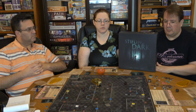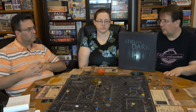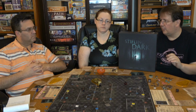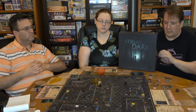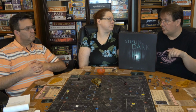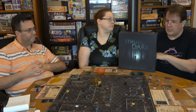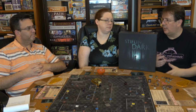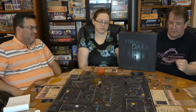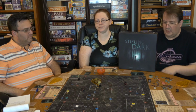I'm hoping that they do something to upgrade them as far as the quality, but even then, you've still got a ton of them, and trying to find what is the right token. And it's the same problem Betrayal at House on the Hill had in the first release. The one I got, they just released a token for everything, and it became a sorting issue. You had a huge bag of tokens. Yeah, so trying to figure out what specific token I needed for this scenario. But at least they color-coded them, so that was helpful. And it helped that they matched.